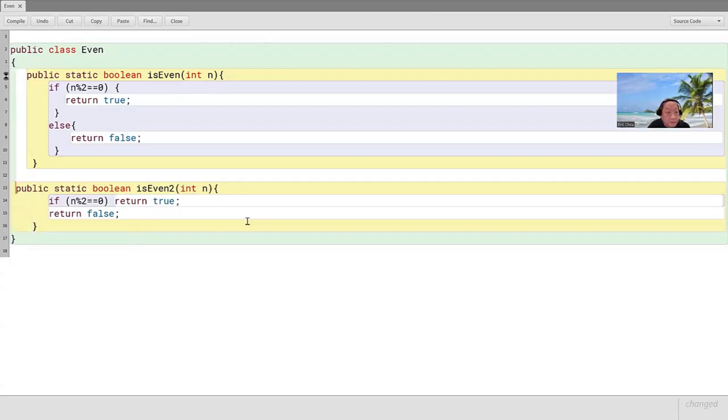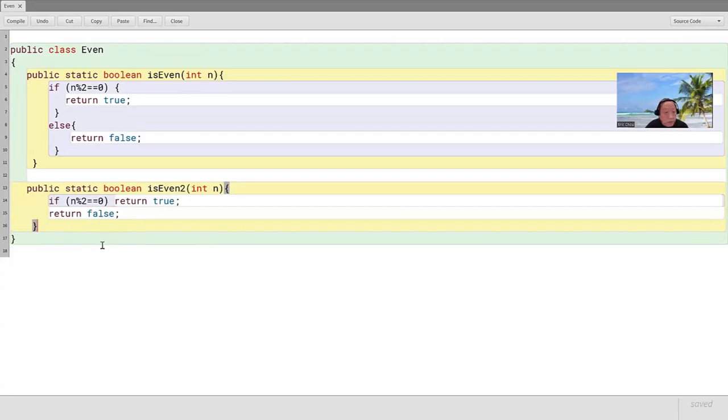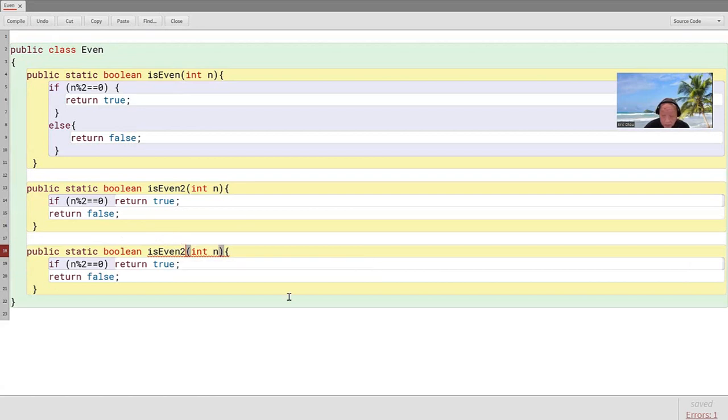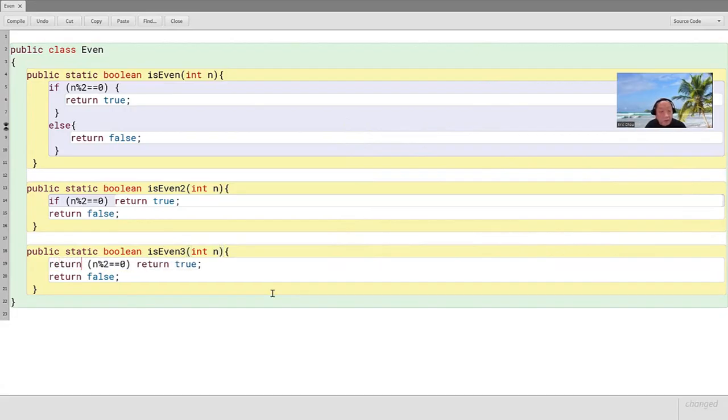Okay. Next one, you actually still don't like it. Because this one, we have the if A return true, else return false. So it's duplicated logic. So basically this one, we kind of don't like it. You just need to return it right away. So be simple, don't write something too complicated.